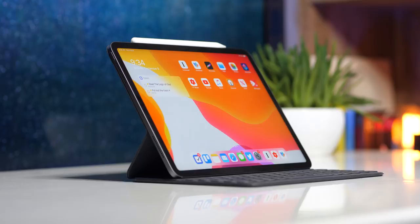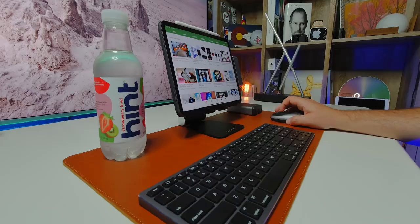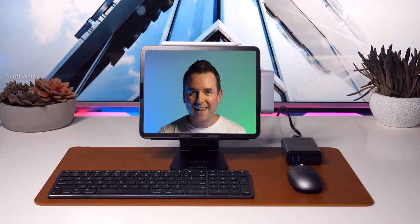For part two, we're going to talk about actually using this setup — what it's like, how it works, is it any good? We're really going to compare it to just using Apple's official keyboard and nothing else with the iPad. When it comes to the monitor, the first thing I want to talk about is the viewing angle. One thing that bothers me about using iPads in general is that it's flat on your desk and you've got to crane your neck down. I much prefer having the iPad raised up like this stand does — I even wish it went a little bit higher. But definitely, I do like using the Satechi stand better than just having everything down on the desk.